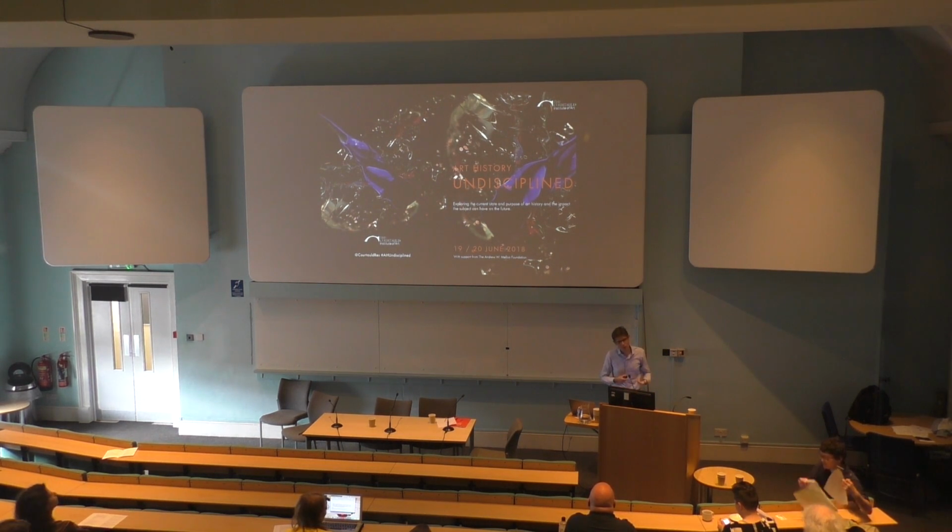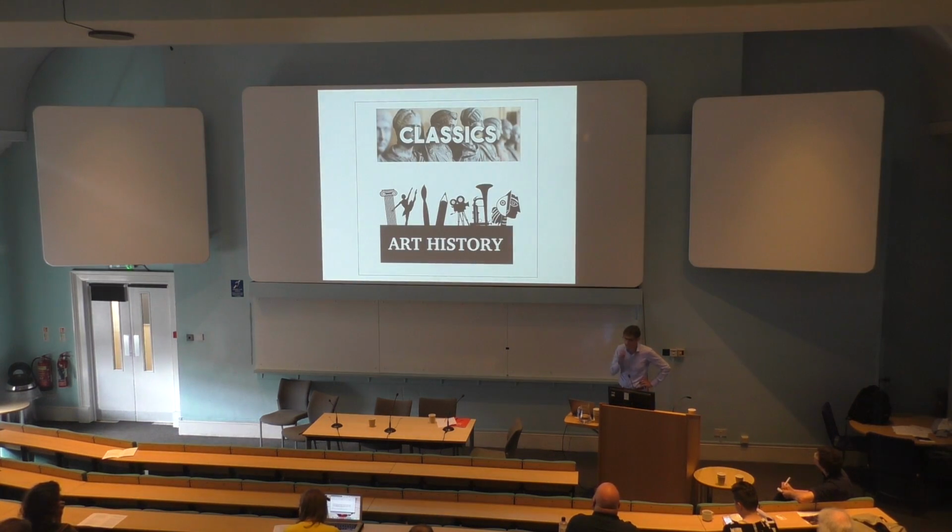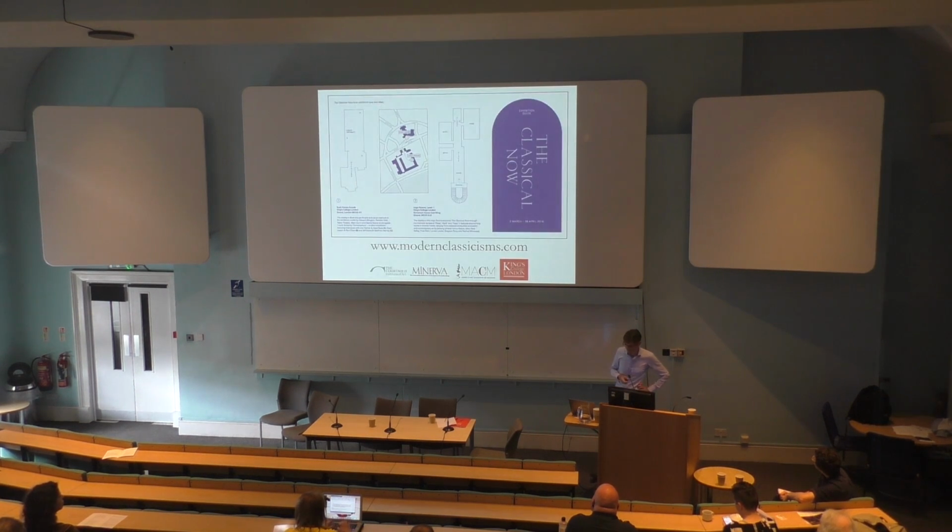When Fern and Alex first invited me to talk a little bit about classics and art history, I wanted to use this to stand on a soapbox in some sorts of ways, and so I decided to hang the whole session on a single theme. I'm planning to talk for not more than 20 minutes, 15, 20 minutes at most, and I want to talk around three different themes. The general theme, and in fact the overall theme for what follows, is the disciplinary relationship between classics and art history. I want to talk a little bit about the troubled relationship between the two and the need to build academic bridges between classicists and art historians.